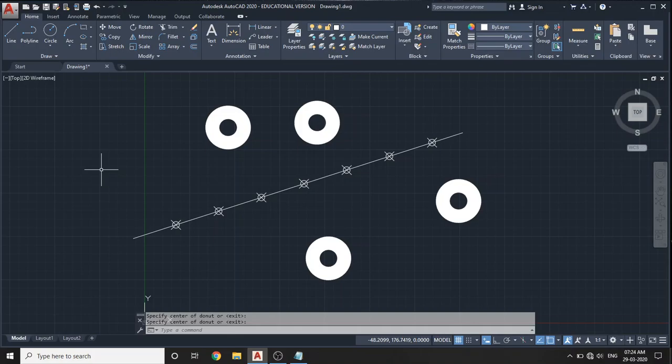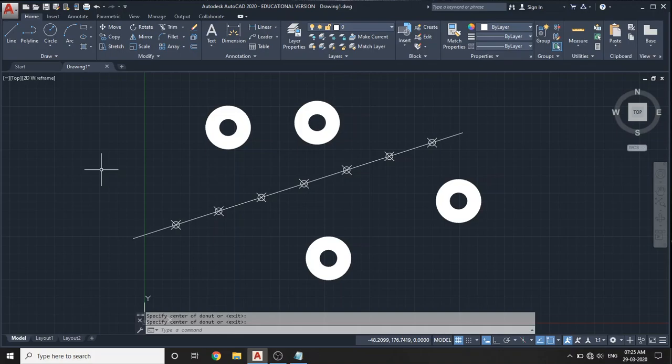With this part I am concluding the session on drawing various entities, and in the next lecture we will start discussion on modify tools, or editing tools, which are the most important thing as far as drawing in AutoCAD is concerned.